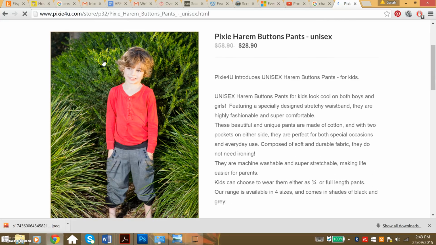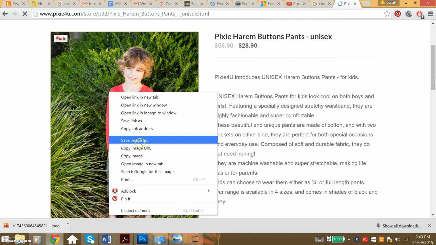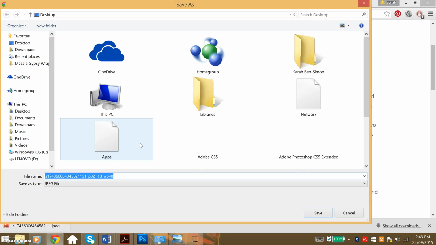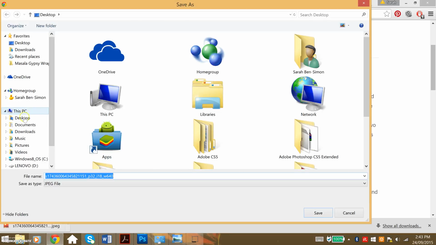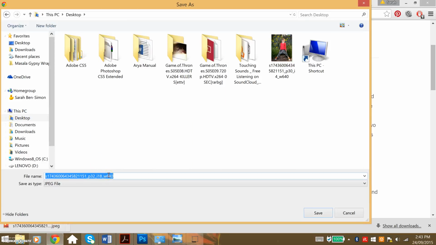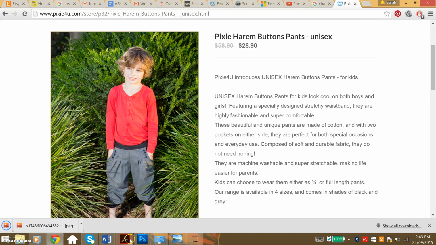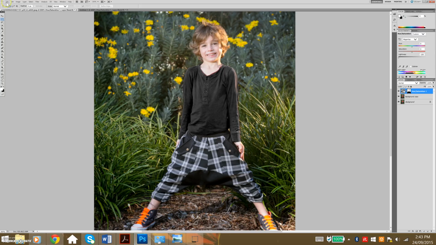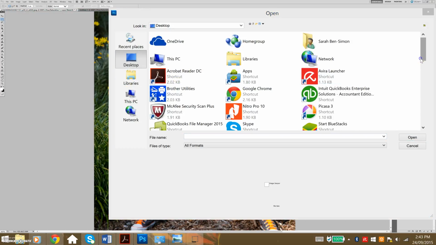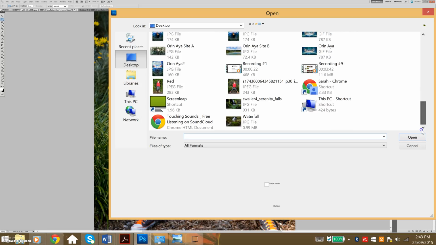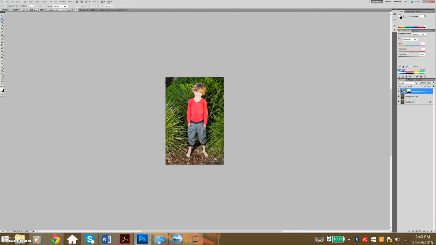All right. This picture or this picture? Okay. So let's right click and save image as to the desktop. And let's just go like red. Okay. And then we're going into Photoshop, open, file, open, and we want to go to the red one here. And now we have it. We're going to press Control plus to zoom in.